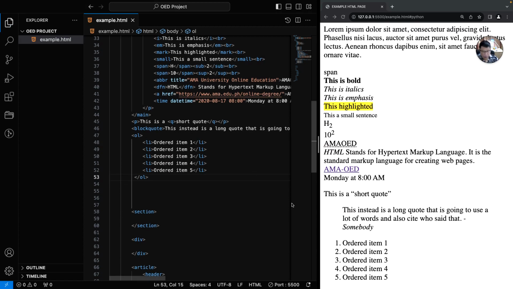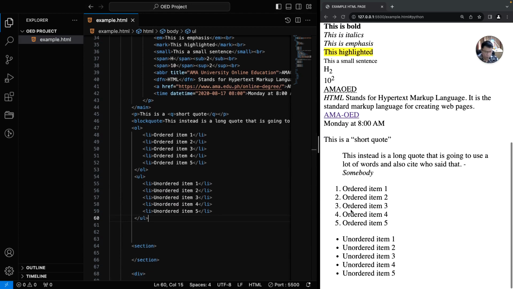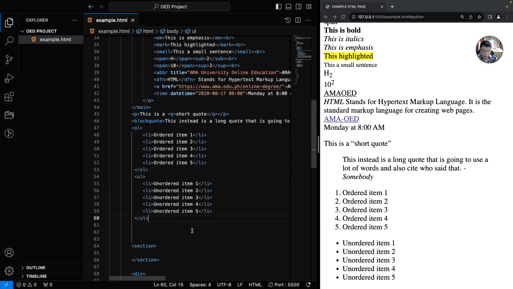You see, ordered list, put numbers. It's just a bullet with numbers. But if you want bullets only, you put UL, unordered list. Unordered list doesn't have any numbers, but it puts bullets.